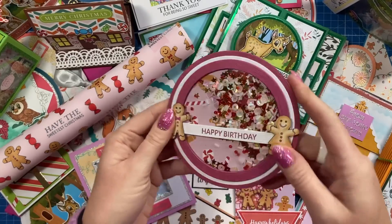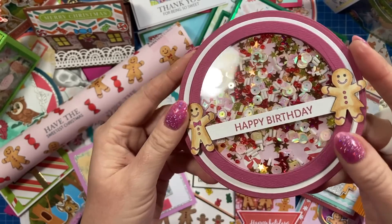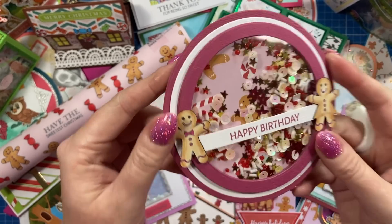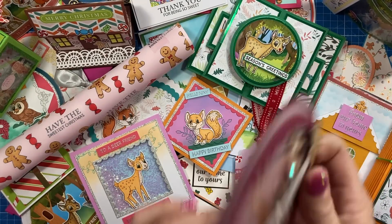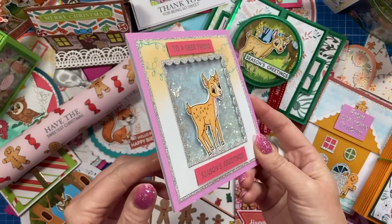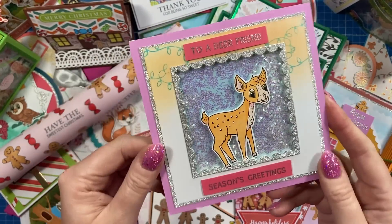Some of these I might have shared before, so apologies, but you've got this lovely shaker one here, which looks like hundreds and thousands that you'd get on the top of a cupcake or something. That little birthday card and that's been made by Vanessa again. This one here — the shaker — love the sparkle there, using that iridescent glitter and the glitter card there as well.